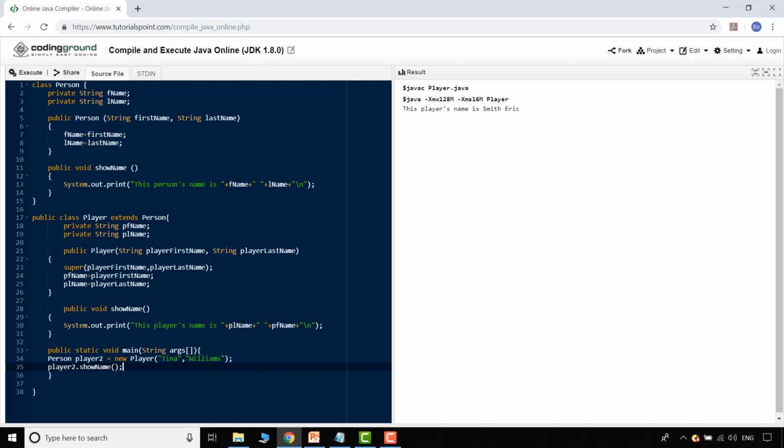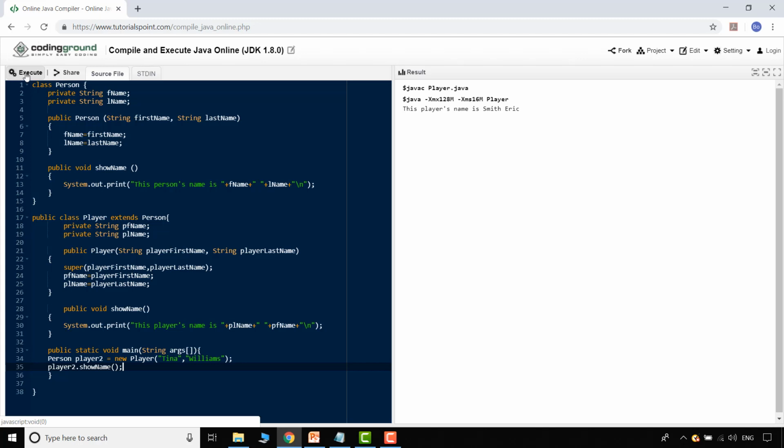A Player type object. So how the name will be shown is determined by the Player class. Then if we go back to the Player class, we find that last name will be shown first, first name second. That's why Williams will be shown first in the result.